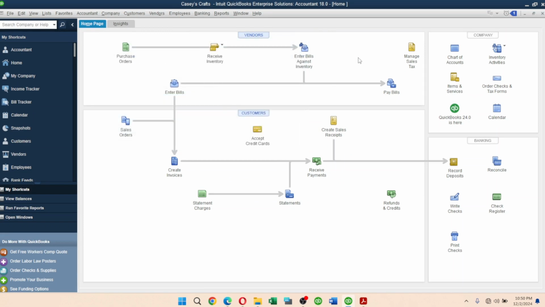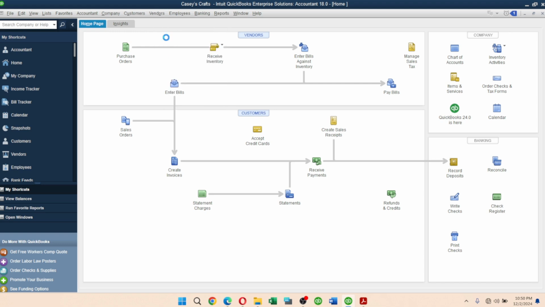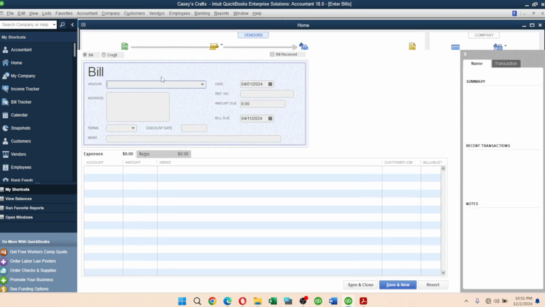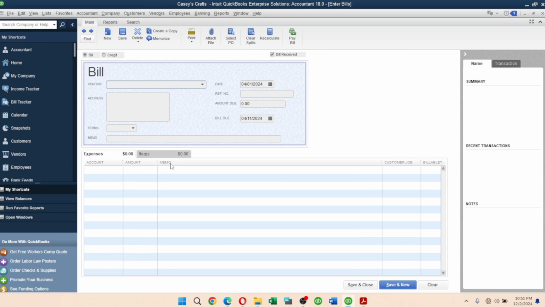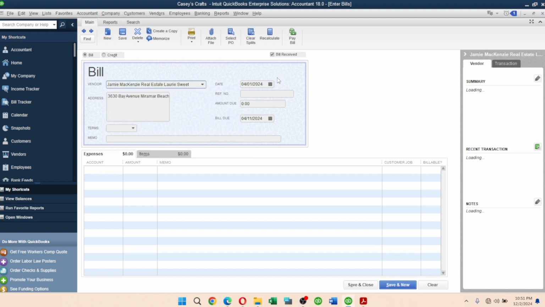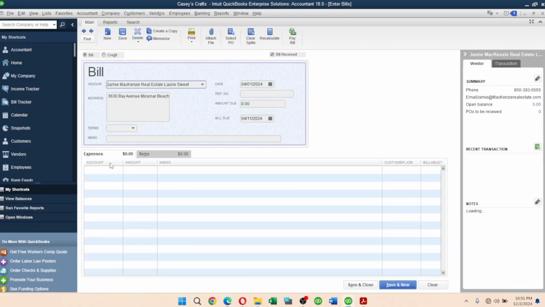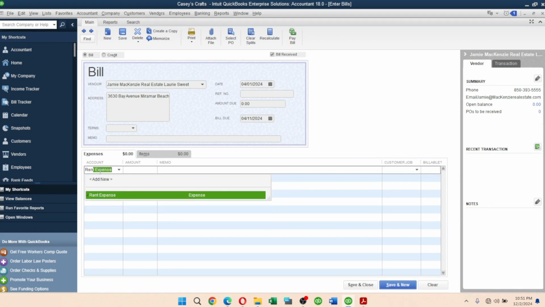Sorry, not this bill actually. We're going to come to our vendor and say enter bill. Now when you click on enter bill, who are we paying? We are paying Jasmine Estate. Date is 1st April. Rent.